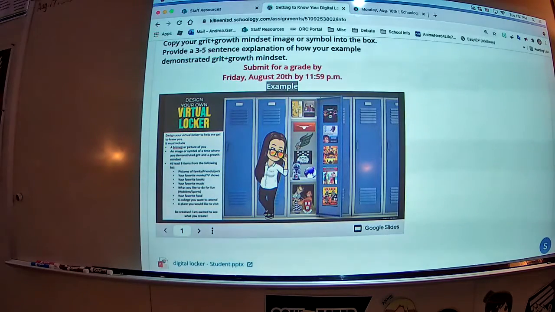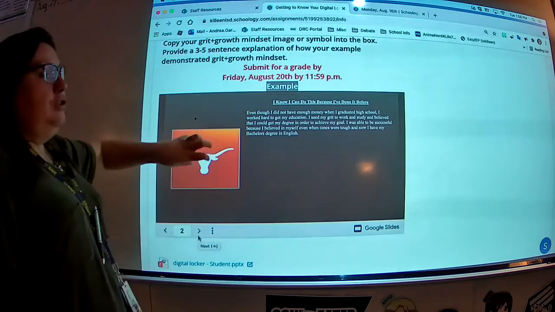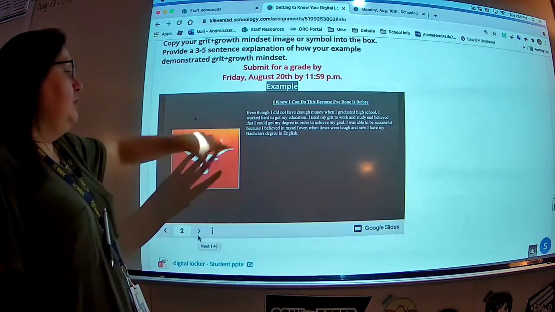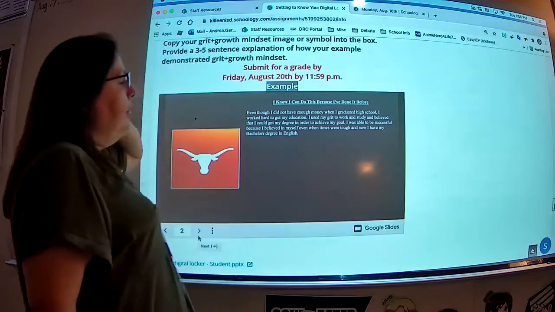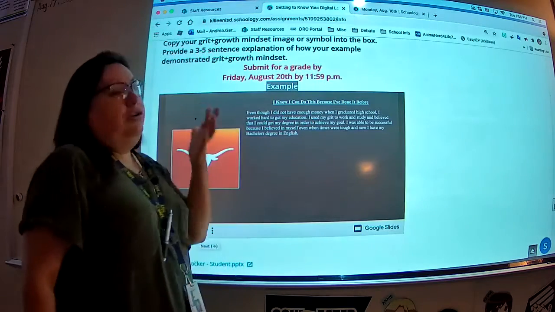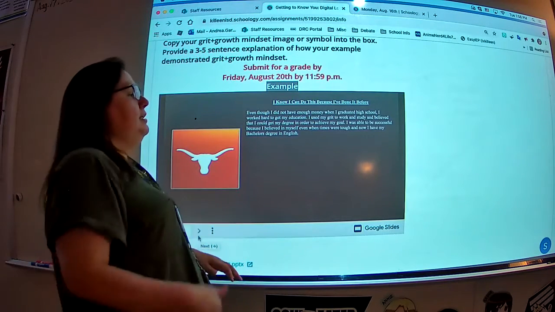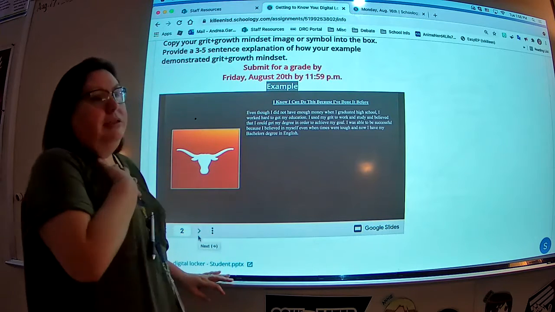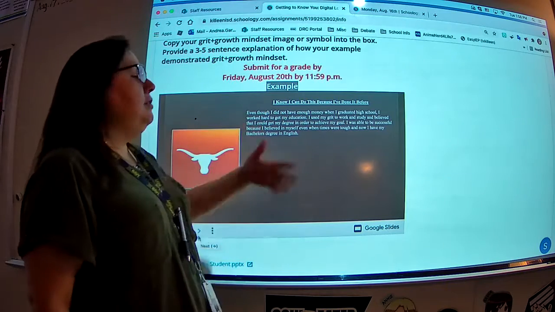Once you have that, you're gonna fill it up. There's a second page, and I have it kind of mapped out for you. It'll say, insert the image here. So here's UT, and so you'll see where to put the picture. I already gave you your title. I know I can do this because I've done it before. And you're just gonna give me a 3 to 5 sentence blurb explaining your grit story to me. Tell me when you have had grit and used a growth mindset to get past what was keeping you down. And I'm the only one that sees it unless you tell me otherwise. So, you know, you can share whatever. And you can even steal some of my words.